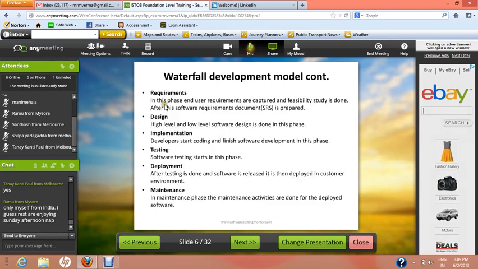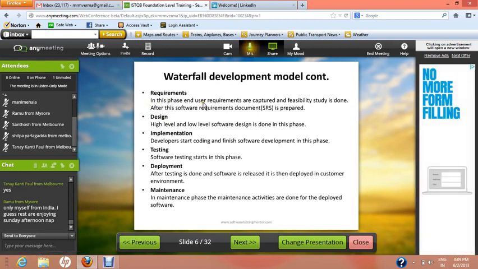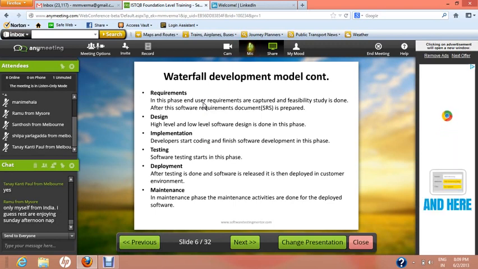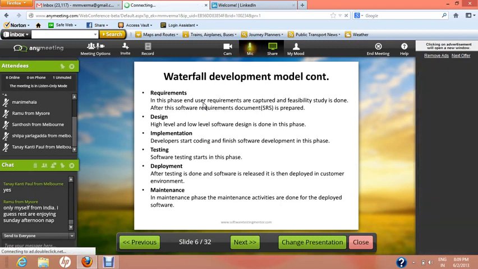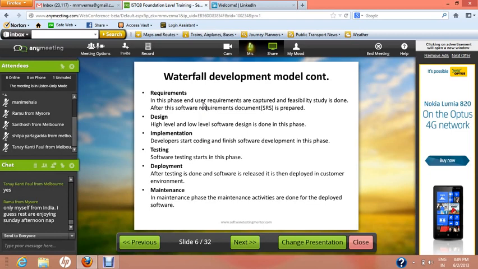So in the requirements phase, end user requirements are captured and a feasibility study is done. Suppose a client wants to build some software system, so he will provide you with certain requirements. If you're following the waterfall development model, the business analyst will contact the client, capture the requirements, and do the feasibility study of whether those requirements are possible to implement into an actual system or software.